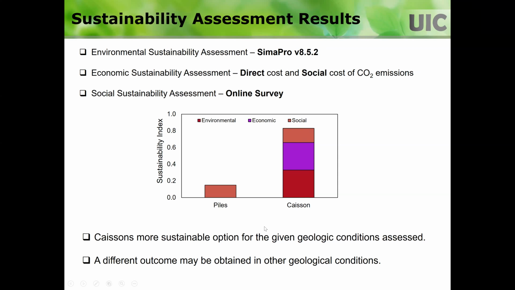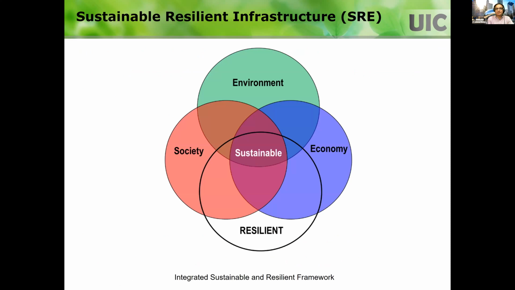But of course, I just want to caution that it's not true all the time. It depends upon the project-specific conditions. In another project, it may be the other way around. So you take project-specific information in this assessment and then come up with this kind of conclusion. This is a life cycle sustainability assessment. Based on that, you are suggesting which one to use. So this is what we need to do. If you suggest this one to be used, you're going to minimize the environmental impacts, achieve good economic impacts, and also achieve positive social impacts. So that's how we need to think about it.